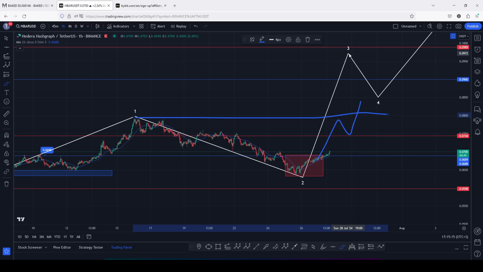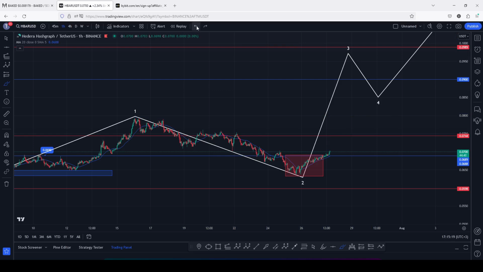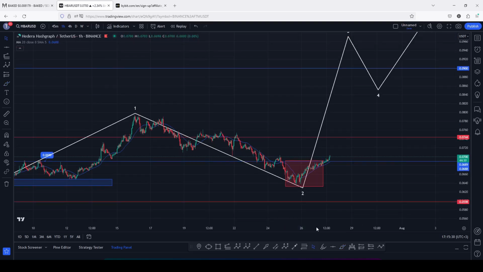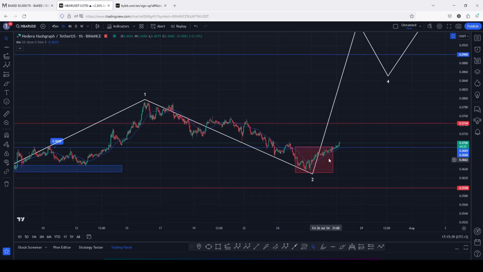So that is the price action that I'm expecting, and in case of any rejections or maybe a sudden pullback, then we need to pay attention to this red target area over here, because that area should act as support, and this area perfectly lies between the 0.068, the 0.0691 and the 0.0633. So continue paying attention to this area also.